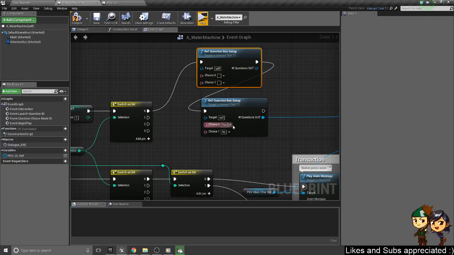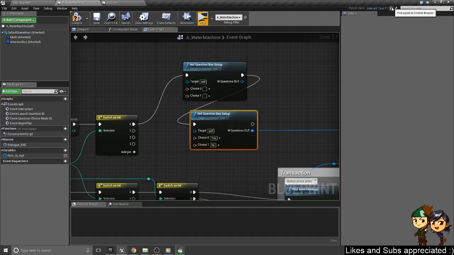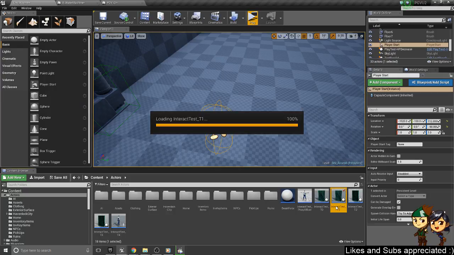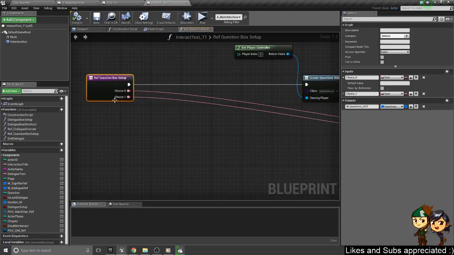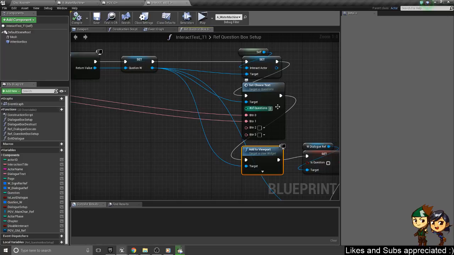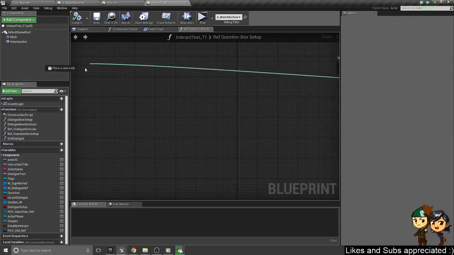Now on the game instance, or sorry, back on the actor here, I'm going to go find the parent, because that is what we're calling this function on. And we're going to have to check this out. Let's see here. Question box setup. Right, so you can see the issue here. We have that function passing through two choices, but there's some data that needs to be filled in here. Number of questions is set by default to 0. What we're going to have to do here is actually pass this through.